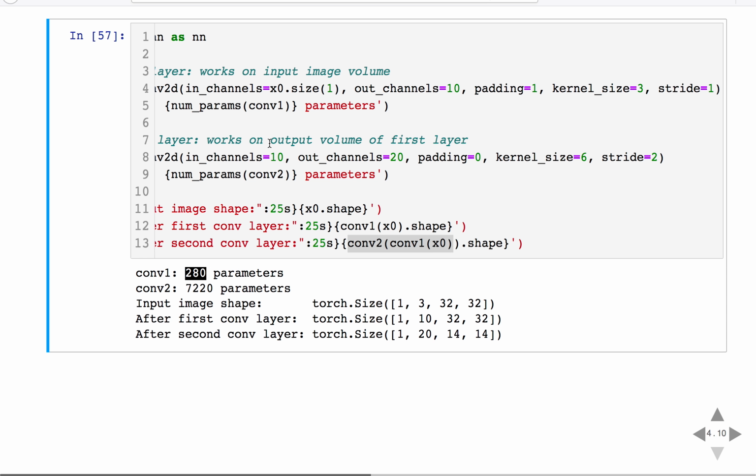We have 3 input channels. It's an RGB image. The first conv layer has 3 by 3 filters plus 1 bias element. So this is 28, and this is multiplied by 10 because I have 10 filters. So it makes sense. I just counted them with code, and it's the same number.